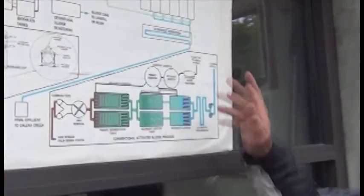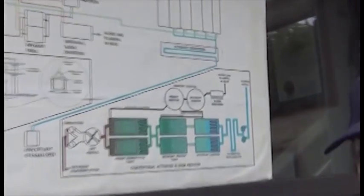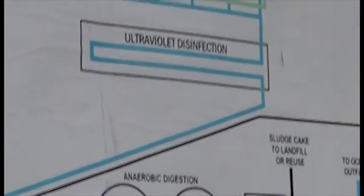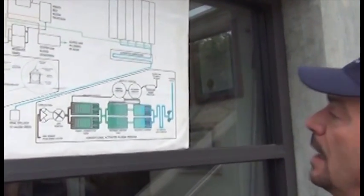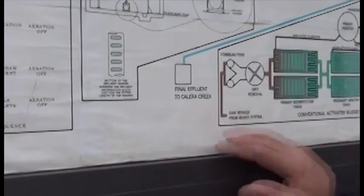After the sand filters, the water comes out very clear — visually, you don't see any solids. From there it goes through ultraviolet light disinfection, which disinfects the water without any chemical byproducts. We don't add chemicals to the water stream in this treatment plant. Most treatment plants use chlorine, which is a harsh chemical, and then they have to use another harsh chemical to remove the chlorine before discharging — resulting in chemical byproducts released to the environment. Here, there are no harmful chemicals. Then it's discharged to the Claire Creek wetlands, and from there it goes to the Pacific Ocean.